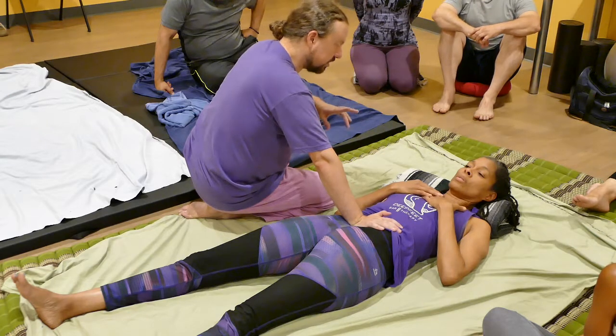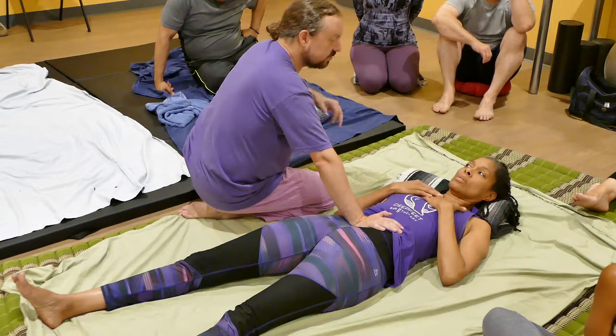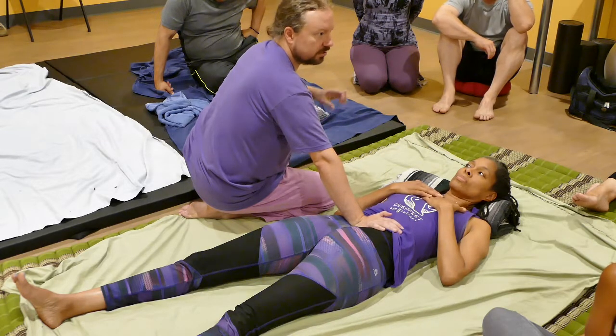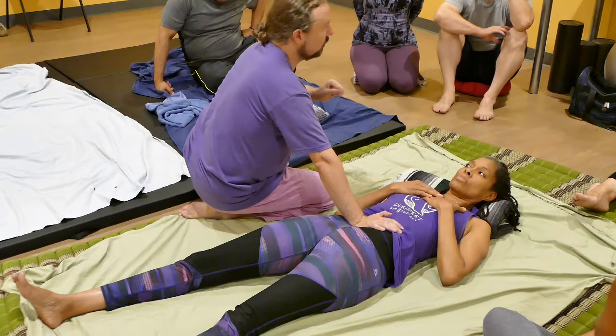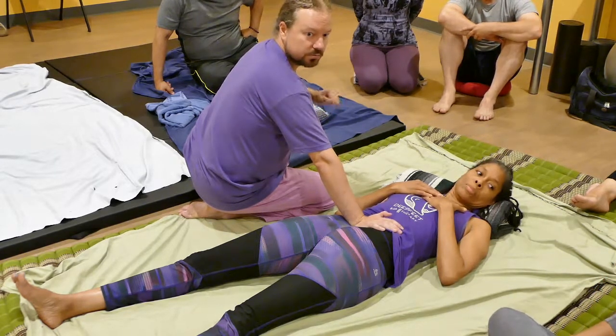Now, if I shear just a little bit more towards the center. Good. Now, I'm also getting a very deep abdominal aorta pulse here. And they tell us to stay away from that. Oh, okay.